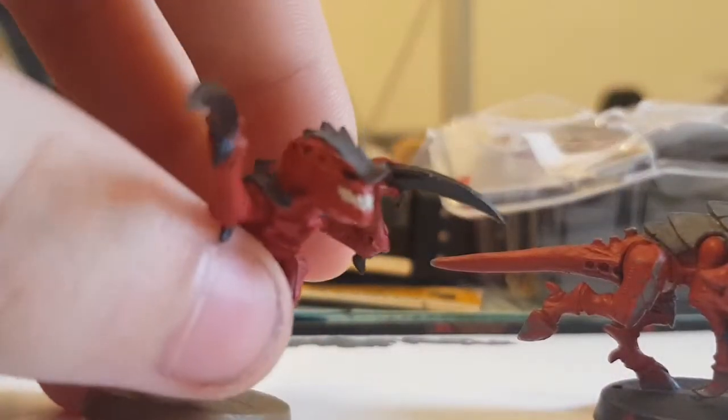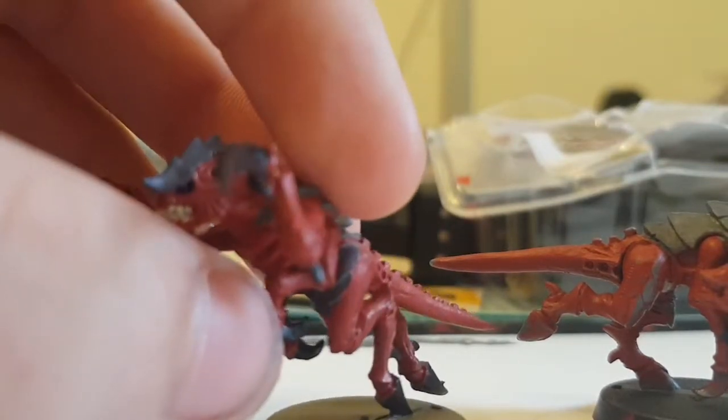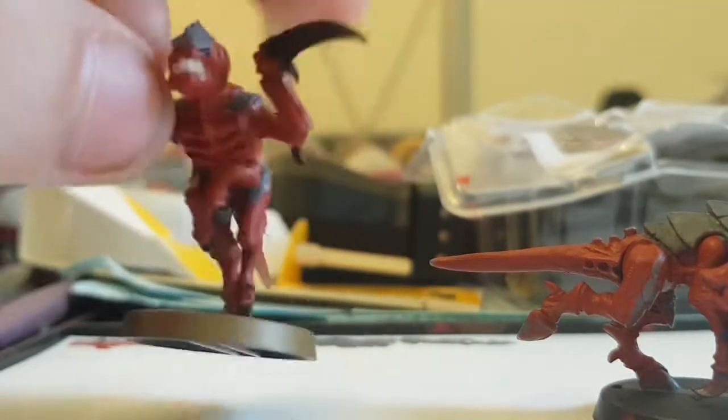Once you've put on the face and mouth, the next thing you're going to want to do is the eyes. The eyes are a very fine detail so you can miss them out, but I do the eyes purple, like that. The mouth on this one hasn't been painted as well as a lot of the others, but yeah.